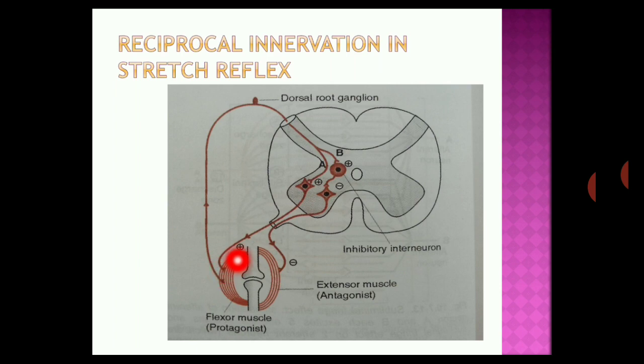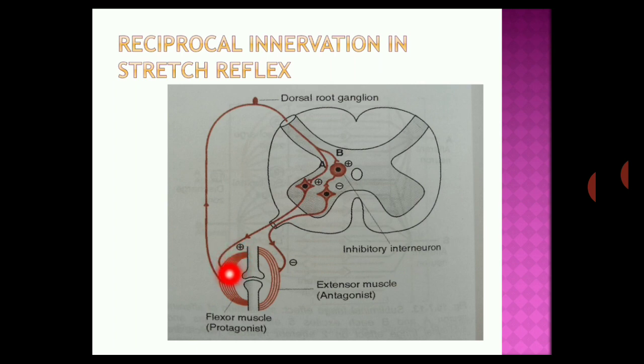So when there is any stretching of one group of muscle fiber, there is a stimulation of muscle spindle. As we know, muscle spindle is a receptor which is present in muscle. So when there is a stretching, it leads to stimulation of muscle spindle, and center portion of muscle spindle is sensory portion. So it sends signal through group 1A fibers, primary sensory ending, into the dorsal gray horn of spinal cord, and stimulates alpha motor neuron, and alpha motor neuron sends signal to the same fiber from which primary stimulation arrives. So now there is a contraction of this group of muscle.